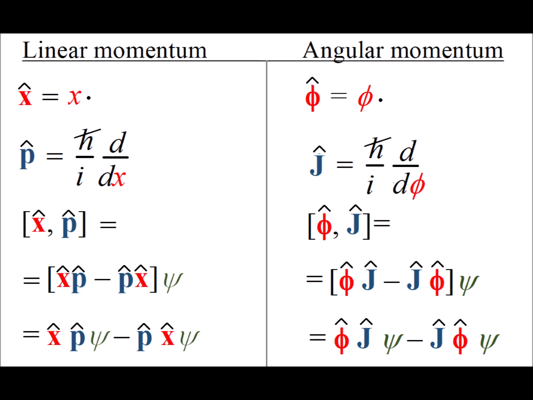For the rest of the video, we will show the linear momentum quantum mechanical commutator problem on the right hand side. Note that anything that is topped by that little triangle, that little caret or hatch, is a sign that we're dealing with an operator. So x with the hat is the linear position operator, phi with the little hat is the angle position operator.